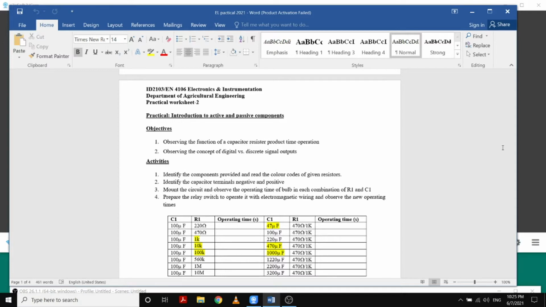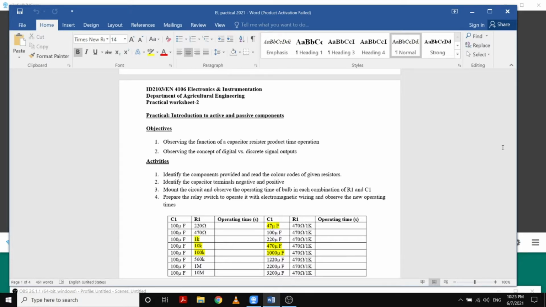In the second practical, we are going to become familiar with another passive component, that is the capacitor, right? There are two objectives. One is observing the function of the capacitor-resistor product, that means the time constant that we explained in the theory class. A resistor and capacitor combination can provide us a kind of timer circuit, right?